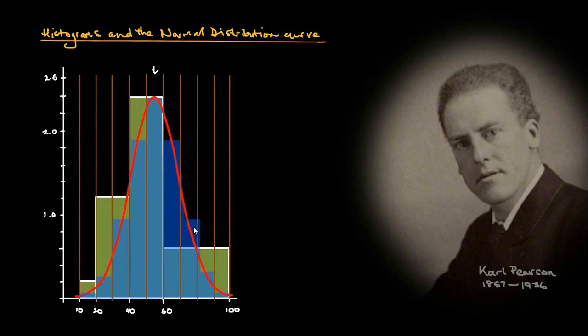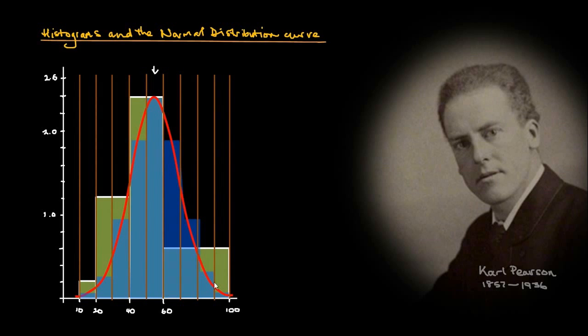Okay, so we have something like this, where you can see this area here now is actually larger. So we've got this area that's beyond the diagram. It's actually larger than the green left over. So what we've got is the data all shifted over really to one side. And what I want to do with my normal distribution curve, to try and make it match a little better, just to see if we can show that it's normally distributed, I really would like to move this curve over to the left.